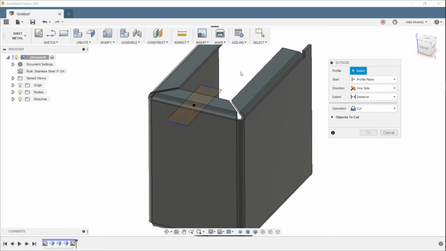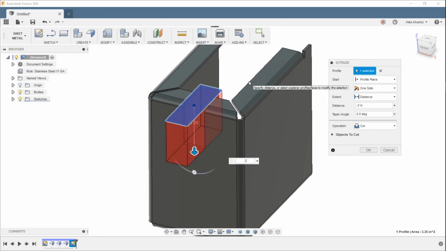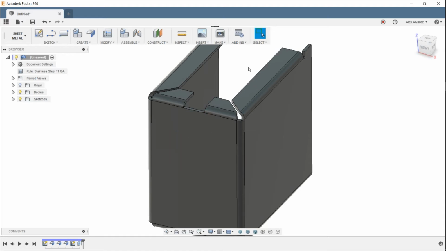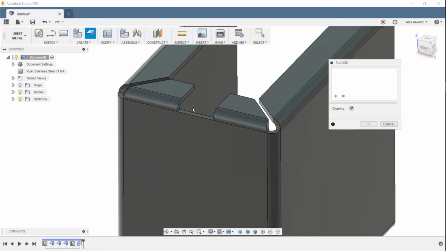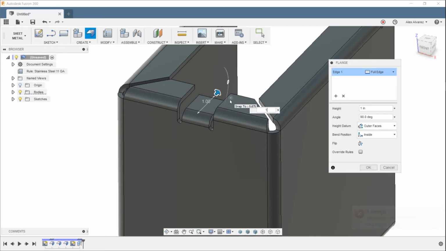So if we once again go into the extrude command, this time instead of typing in thickness, what you can do is I want to do 2 times the thickness, so -2 times D3, right? And then hit OK. Notice that that command actually took that D3 value, right? So again, going to our flange tool, selecting that inner flange, and then just extending it 1 inch.